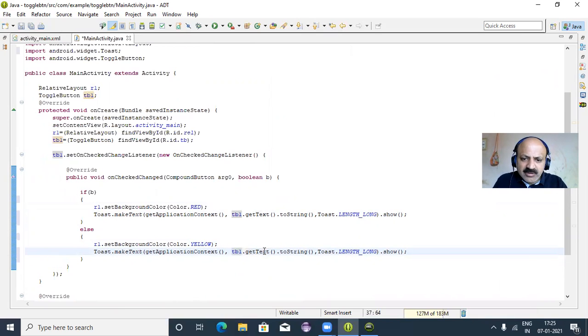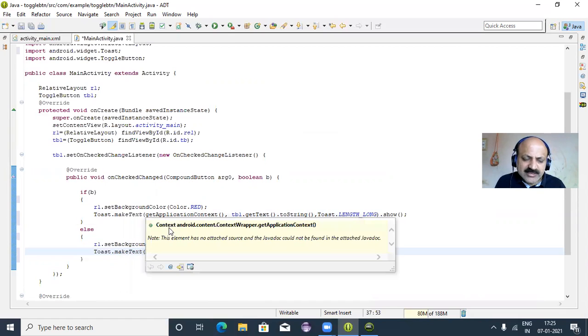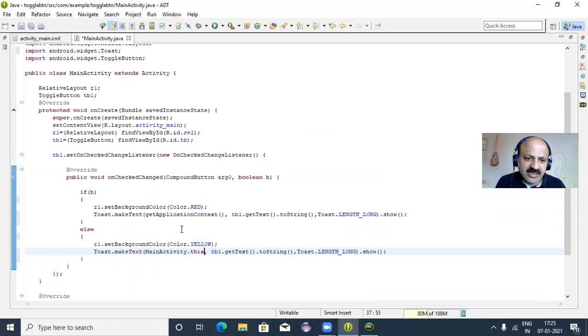And now that same text, yes, nothing changes. Yes, here there are two possibilities. So getApplicationContext and MainActivity.this, that you also have to pass. So there are two possibilities. One I write as getApplicationContext, that is a method of the ContextWrapper class. And yes, here you can look, it gives the tooltip. So ContextWrapper class and getApplicationContext, and Context is the return data type. Yes, which application context, and activity. So that is our application Java file, and this is the current pointer that is passed. So that is better.